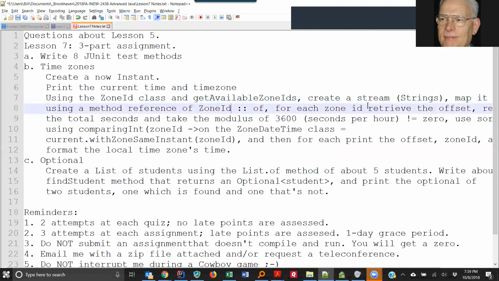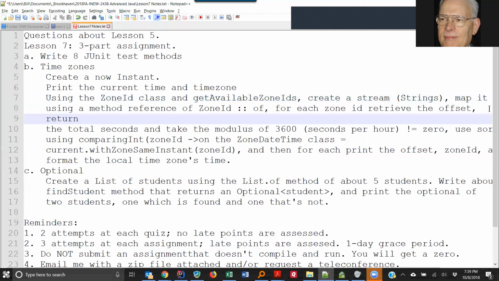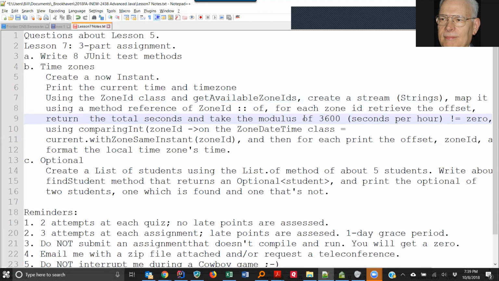And then for each zone ID, you retrieve the offset, and then you return the total seconds and take the modulus of 3600. Modulus is that percent symbol, and 3600 is how many seconds there are per hour, and not equal to 0. And so that's all in that map entry.